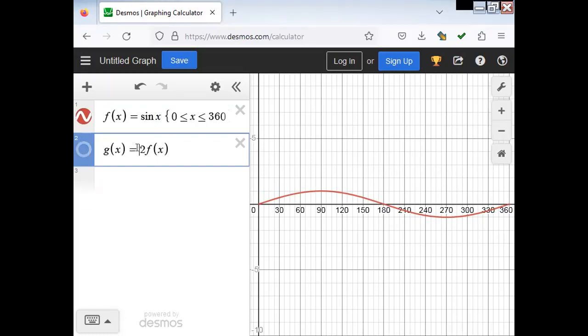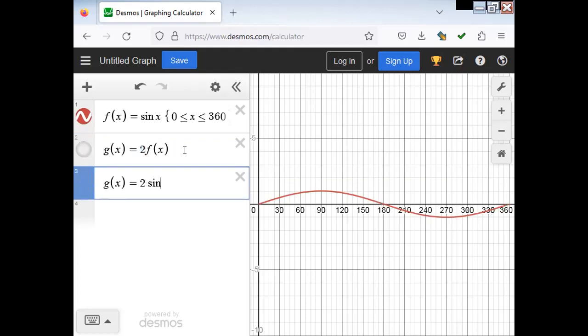What if I would have formed a new function g(x) or मैं कहूँ that is 2 times f(x), right? I'm not just making it. What have I done? I've multiplied the entire function. मैं इसी g(x) को ऐसे भी लिखता हूँ. पहले तो understand ये दोनों एक ही बात है. Same thing. What have I done? I've taken the entire function and I've multiplied the output by 2.